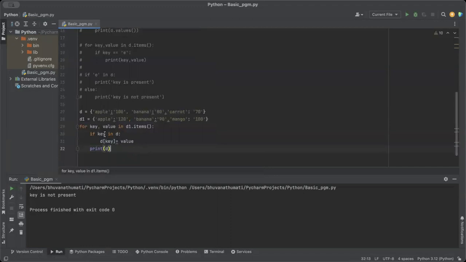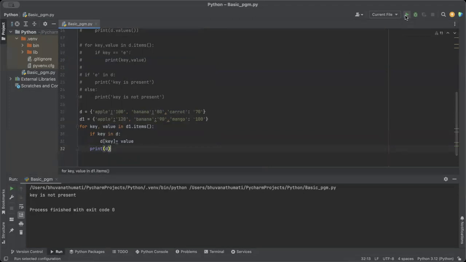So here it will check for key and value in D1 dot items. And then if this key is present in this dictionary D, then it will assign the updated price to that appropriate key and then print that.